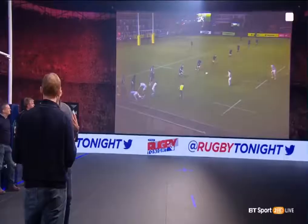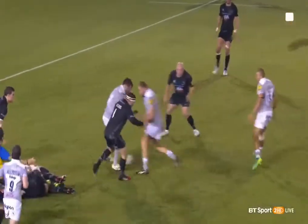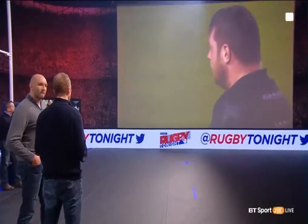And then the next one we're going to look at is a tight head on a fly half. A tight head's always going to want to put a shot on him, but he just gets stepped on the inside, John Welsh, on George Ford there. Yeah, look, a little bit of contact on the shoulder, up to the face, almost tickles him across the face. As you said, he's been stepped. There's nothing more than a penalty in that, which Greg gave on the day. No one expects that to be a yellow card. No one's going to be given a yellow card.